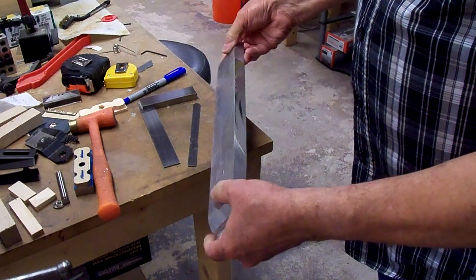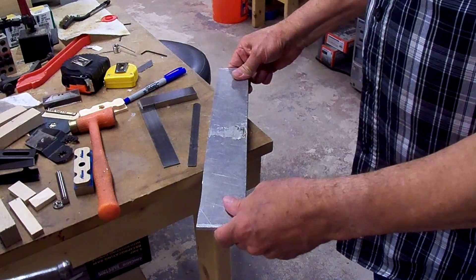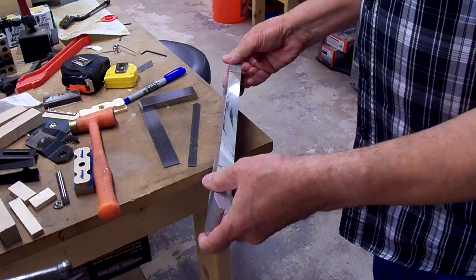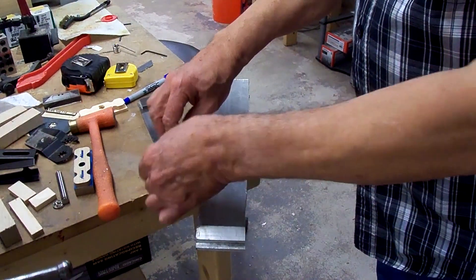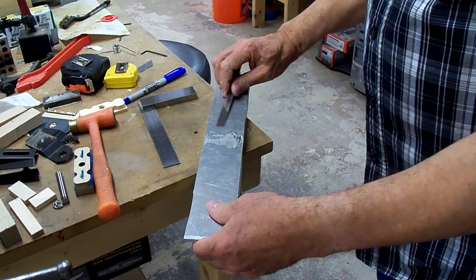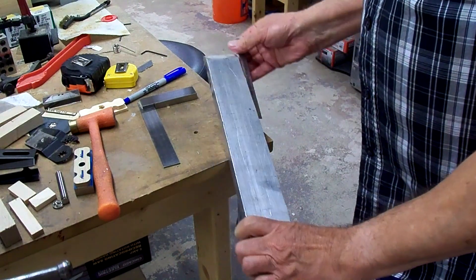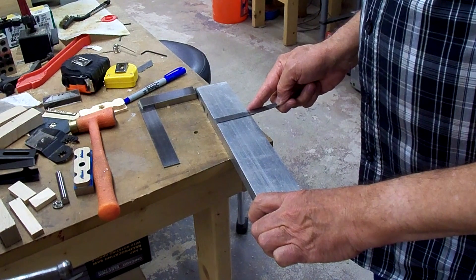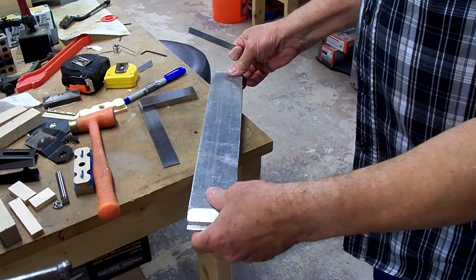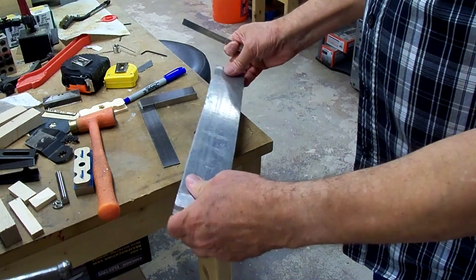I've got this heavy piece of scrap aluminum. I'm going to make a little mini pallet to use on my two little vises — a three inch vise and a two inch vise. It's got a bad place on the back in the middle. I want to leave it pretty thick so I can get a six inch piece out of this end. It's about two and three sixteenths wide. I'll go cut a piece off on the bandsaw, put it in the mini mill, face it, get it cleaned up, and take it from there.